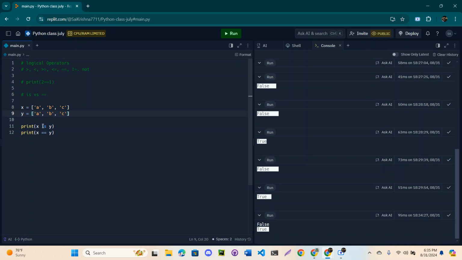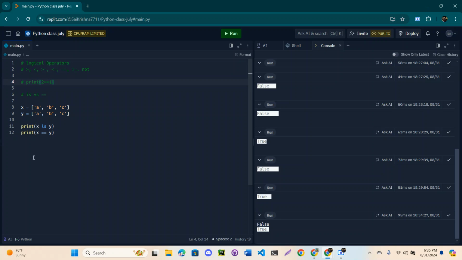Now as I said, is is going to check the value at this location. At that particular location you have x, and at some other location in the memory you have y. So is this pointing to the same location?